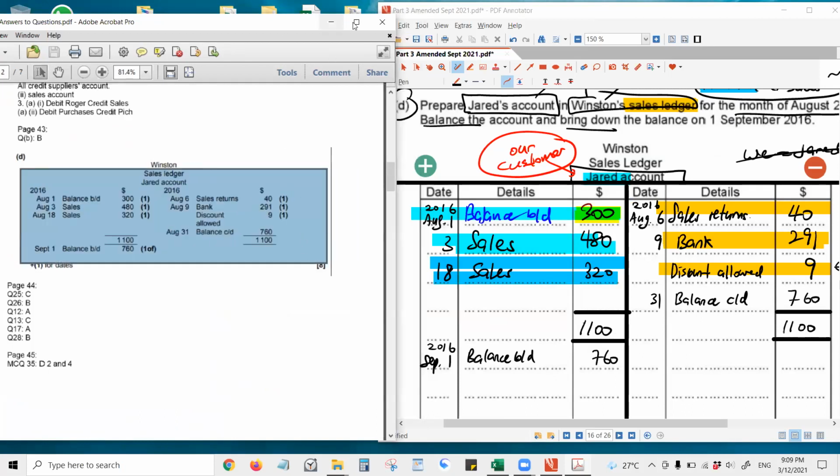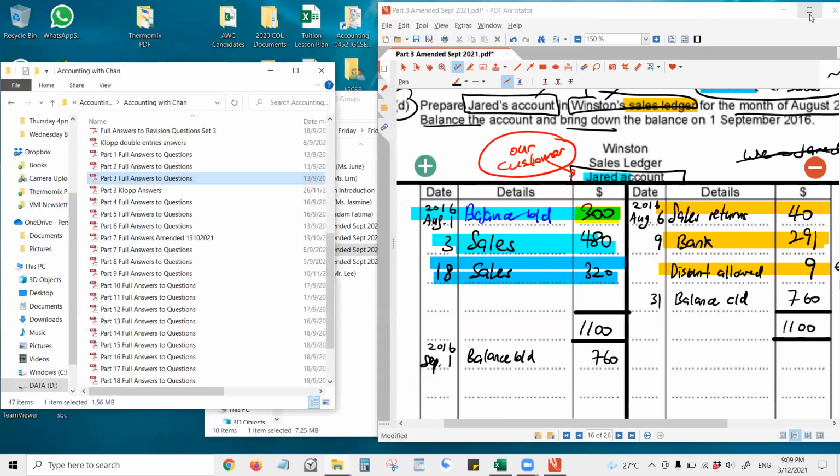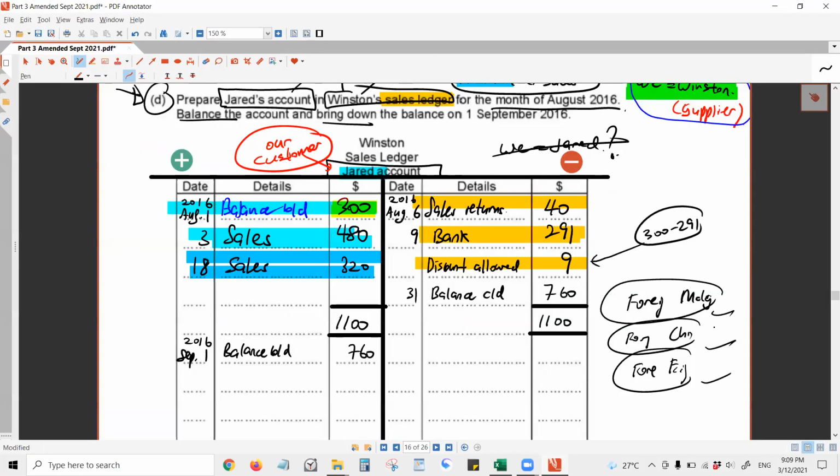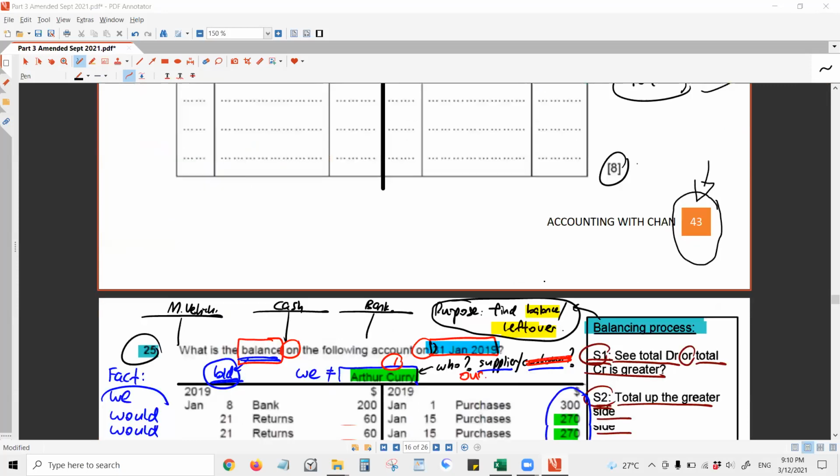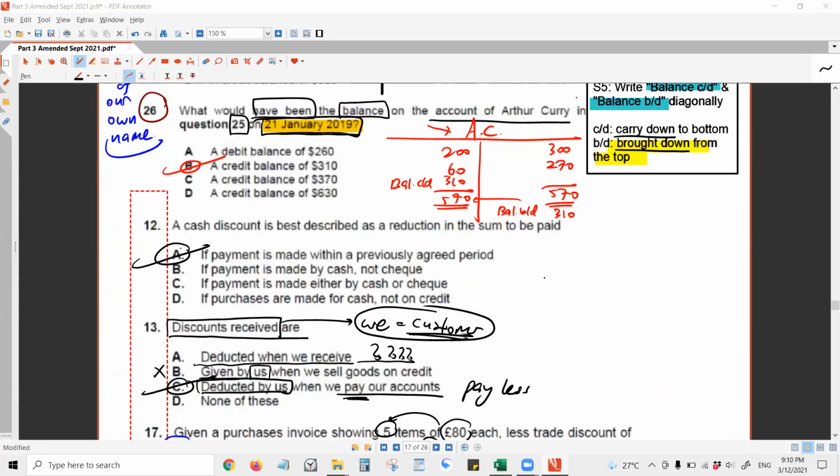When you're done, please let me know in the chat box with the word done. Then we move on to other questions. Today, I will upload the full answers for part 3 to the Google Drive folder, not Google Classroom. Okay, good, Jason, Punkit, and Patient. I wait for the rest. Okay, all are done. Good. We see other questions.